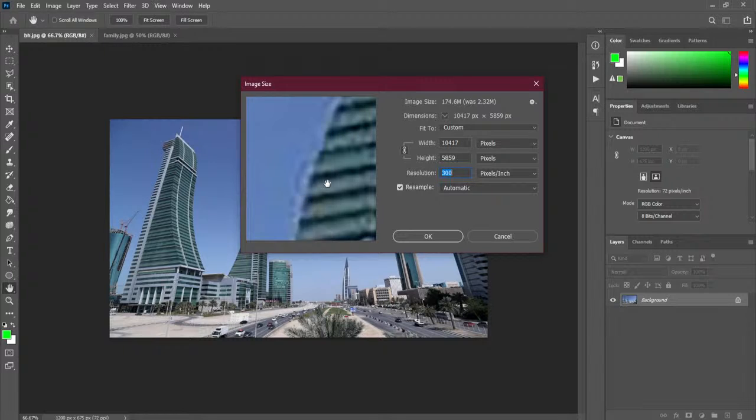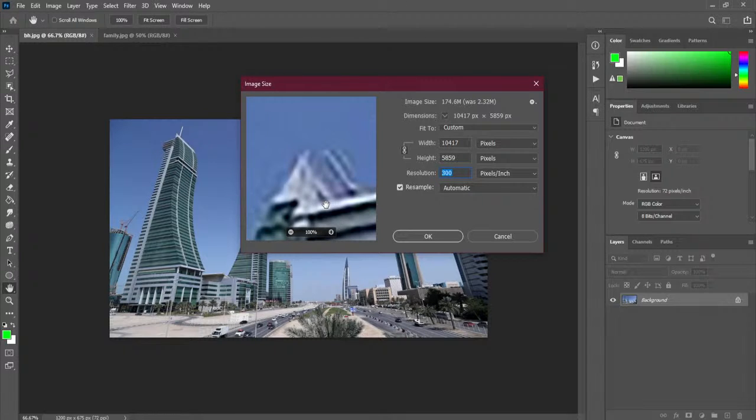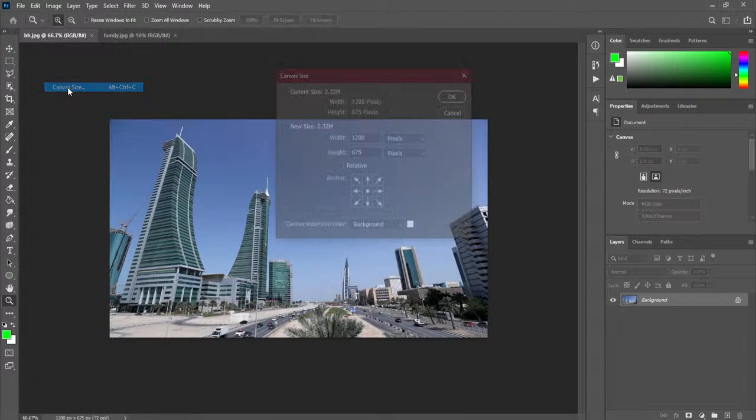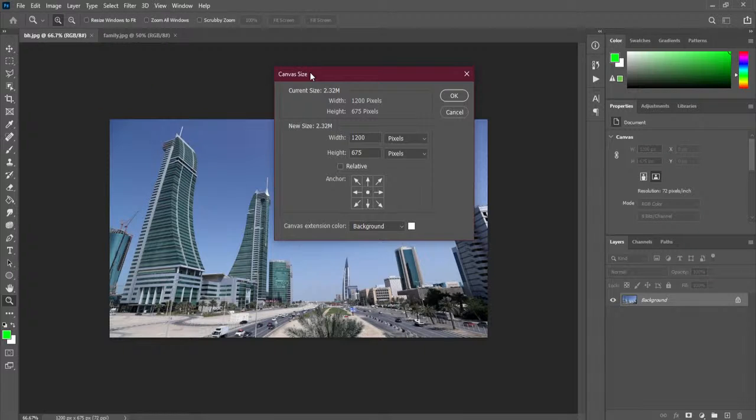And you can see if I'm changing it a lot, the image is becoming pixelated. So always keep your magnification ratio at 100% so that you know exactly how it will look. It looks quite blurry, which means I have blown up the pixels of the image. This is not an ideal situation, so let's cancel this. I don't want to change the size. I will keep it as is. The next one here is canvas size. Canvas size is the size of the frame itself.